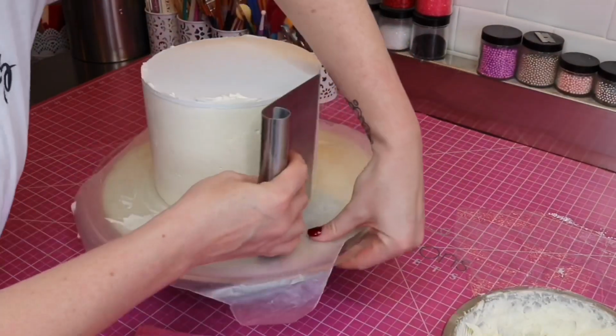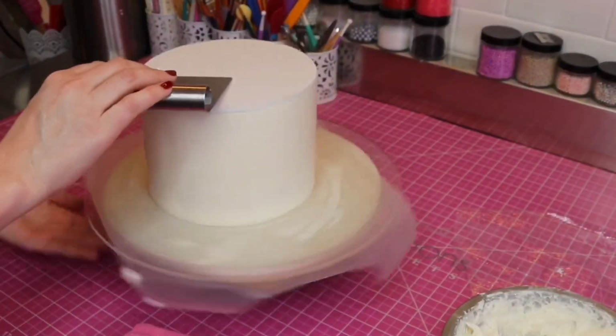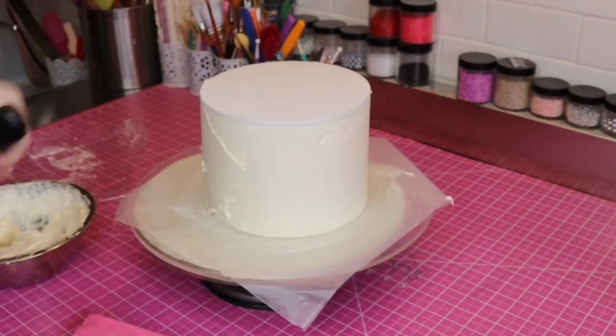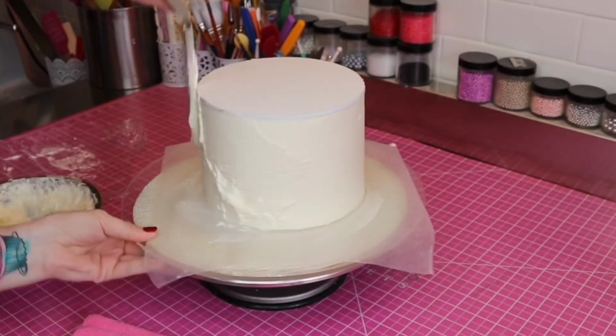At this point, you don't need to worry about any low spots or air bubble holes or any other imperfections. Place the cake in the refrigerator for about 15 or 20 minutes, and then pull it out and add another thinner layer of icing.